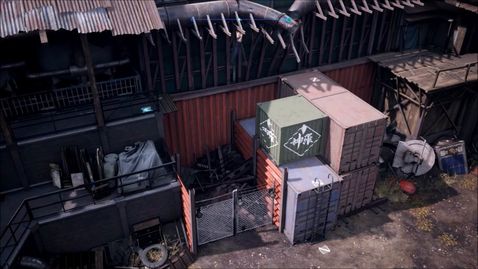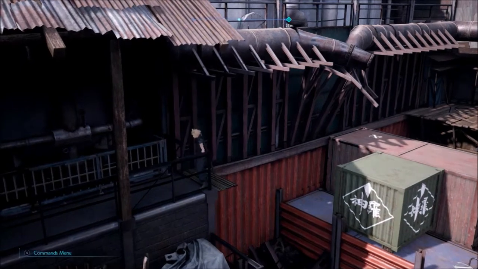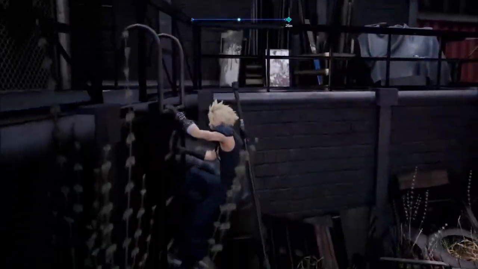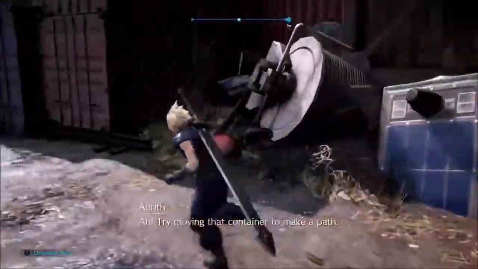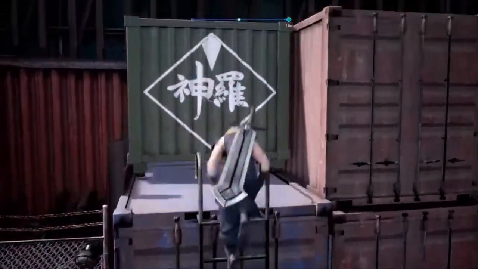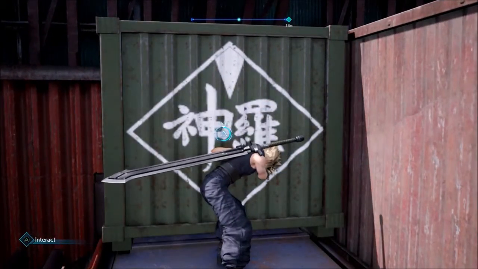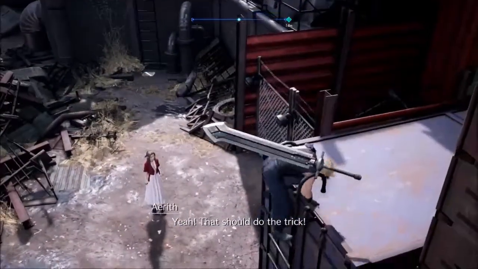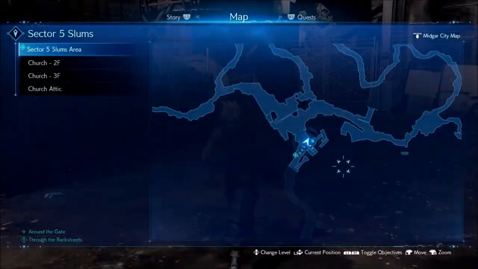Looks like no way around. Maybe if I push that box. I'm guessing I was supposed to go that way. Yeah, that's what I kind of figured. And let's be sure it stays in place. There we go. Yeah, that should do the trick. Let's check the path. Alright, we should be fine now.